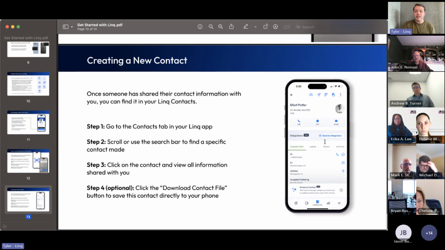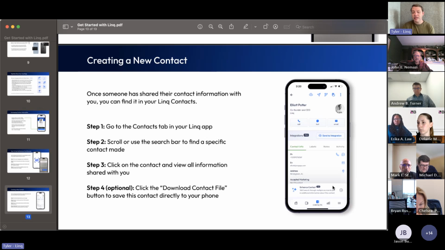All right, once you've made the contacts, they're housed under this contacts tab in the mobile app. From there, you can do a few different things. You could add a note to them, the same way you'd write on the back of a paper business card where you met them, you could quickly add a note in there. You can set reminders for yourself. So you can say, hey, in 2 days, remind me to follow up with this person or to send this person a quote. And it'll send you a push notification with that reminder as well.